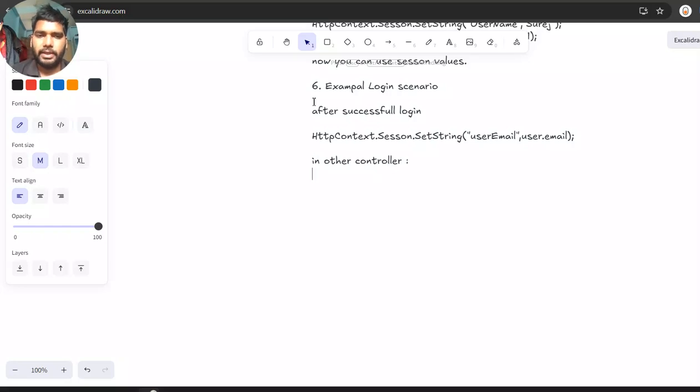In another controller, we just use email equal to HttpContext.Session.GetString of user email.